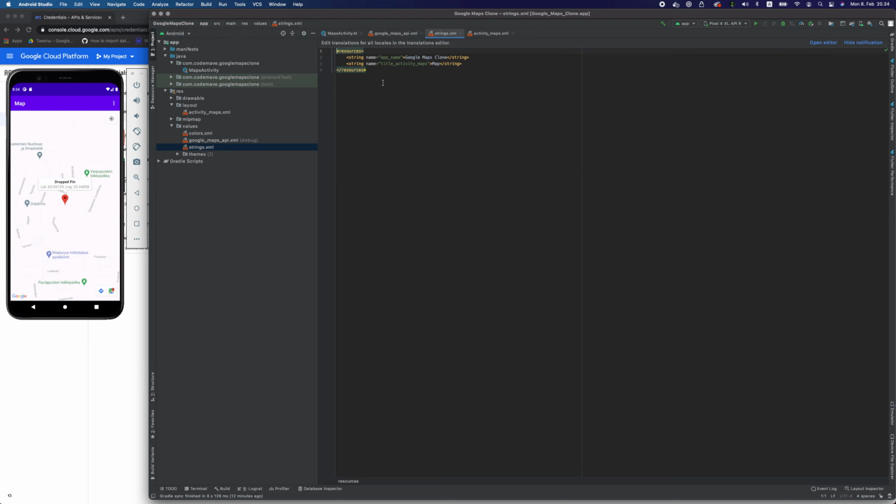But before I do that, I would want to check the name of my application, which is Google Maps clone. And the title of the application, I would want to change the title here, so we're able to see that it's not a previous application still showing. So I'm going to repeat the name, Google Maps clone. And now I'm going to run this. And when it runs, this should change.